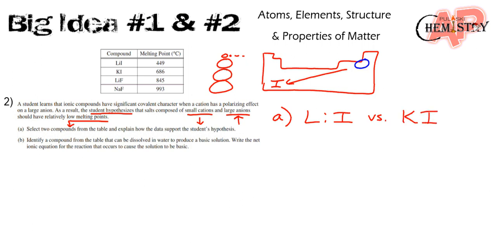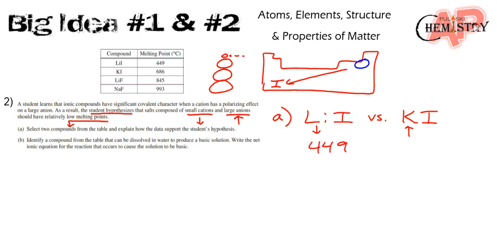Okay, that's what you want to talk about. And again, there are some other ones you could address, but this one probably does this the best. So if you talk about LiI versus KI, LiI has a small cation and a large anion. This is very small. This is very large. Okay, and then you go to the next one, which is bigger, and this is the same, so actually I don't even need to talk about it. This is larger than that. So if you look at it, well, there I go.